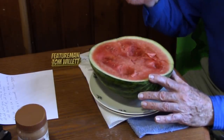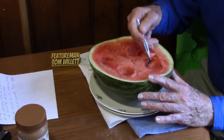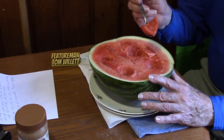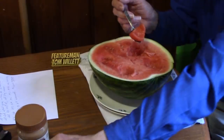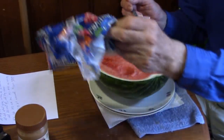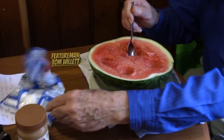Making our 4 tunnels here. One and 15/16 inches diameter. And we know that's a good size for marshmallows if I were going to use marshmallows today, which I will not be. It's also a good size for our other ingredients. I think watermelon is the closest taste to candy of any food.